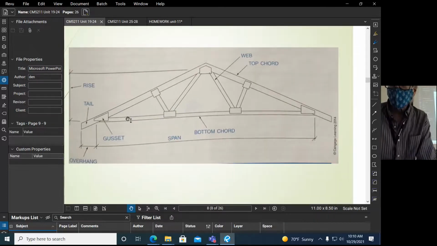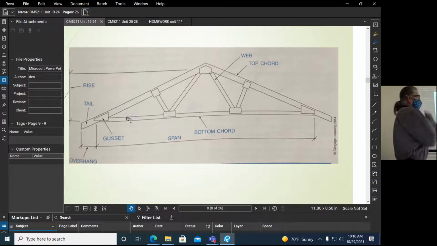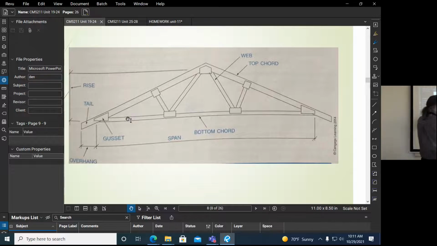Trusses. So these are the elements of a typical truss. The bottom chord refers to this member that goes the whole length of the bottom of the truss. Top chords are the top members, similar to rafters. They'll have the tails, which go over in the soffit area in the overhang. And all this is tied together with structural plates called gussets. They could be individual wood plates nailed, or they could be a special nailing grid that they nail onto there with a nailing machine.